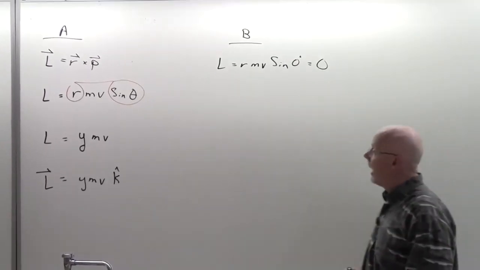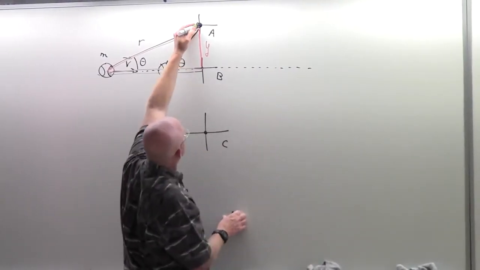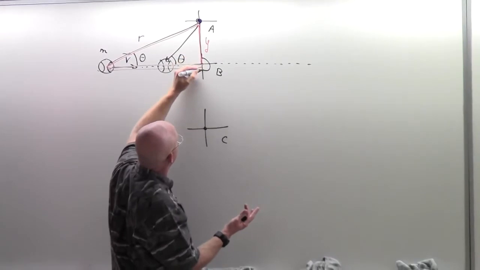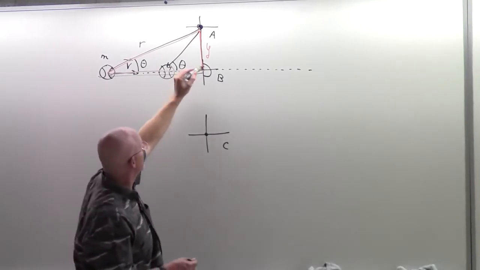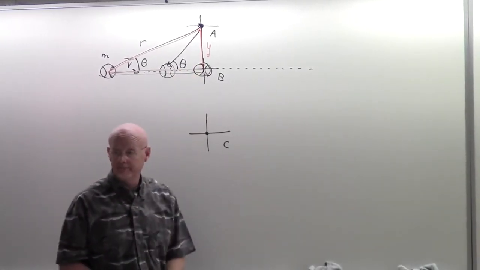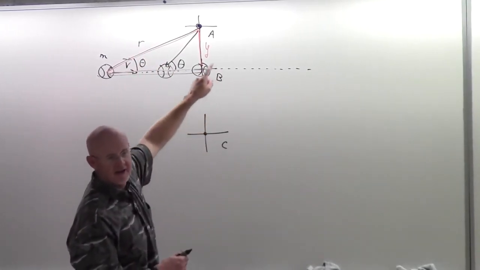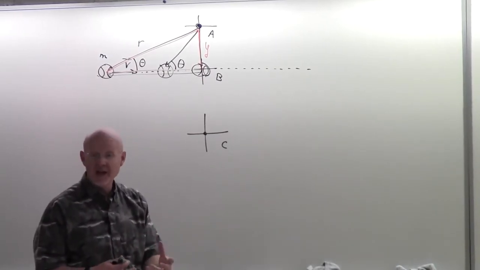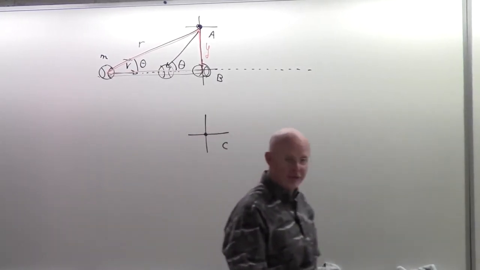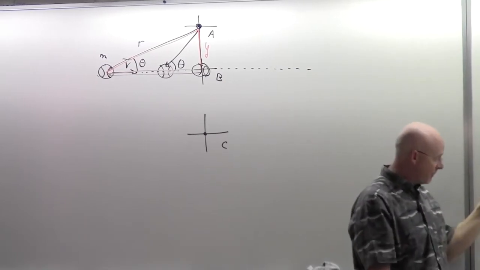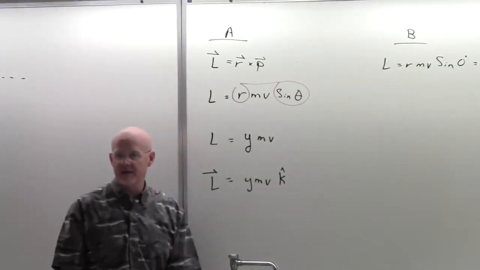In fact, I bet it wouldn't surprise you that if I had a plastic arm sticking down with a little catch here, and that ball came along and landed in that catch, what do you think it would do? Wouldn't you expect it to rotate around point A? And so you would expect it to have some angular momentum. And would it be positive or negative? And it would be positive. So hopefully, viewed in that sense, it doesn't surprise you that, number one, it does have angular momentum, and number two, it is in a positive z direction.